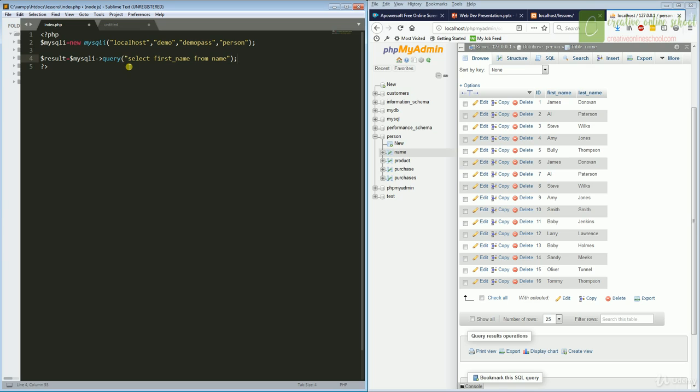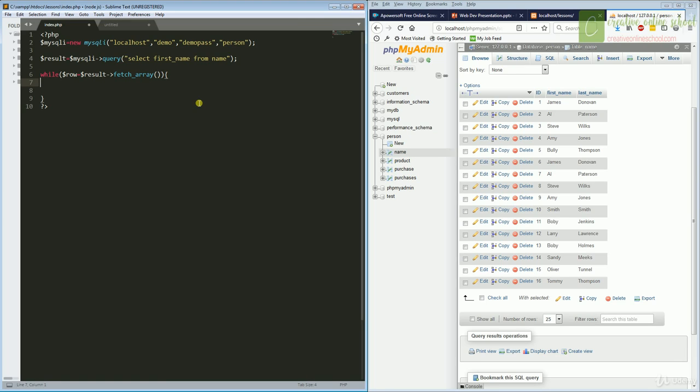Next, you have to go through your results. The result you get back isn't actually usable in PHP because it's a different type of object. So we have to go through and convert it, and in our case we'll convert it into an array. So what we're going to do is while $row equals $result arrow fetch_array. Fetch array is something already in PHP to help us get our query results. So in here, we can treat it just like an array once it's been assigned to row.